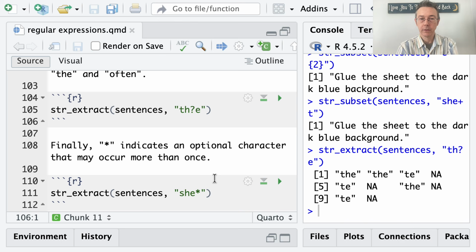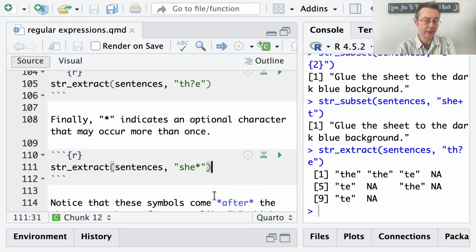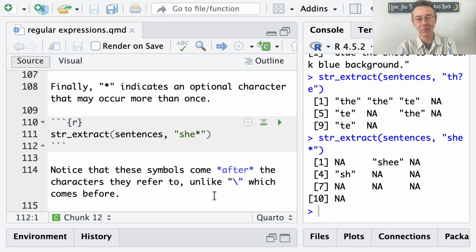Finally, the asterisk indicates that a character is optional, but that it could occur more than once. So for instance, on line 111, we're going to extract all of the places in the sentences vector where we have SH possibly followed by an E. And you can see we have one SH and one SH followed by two E's.